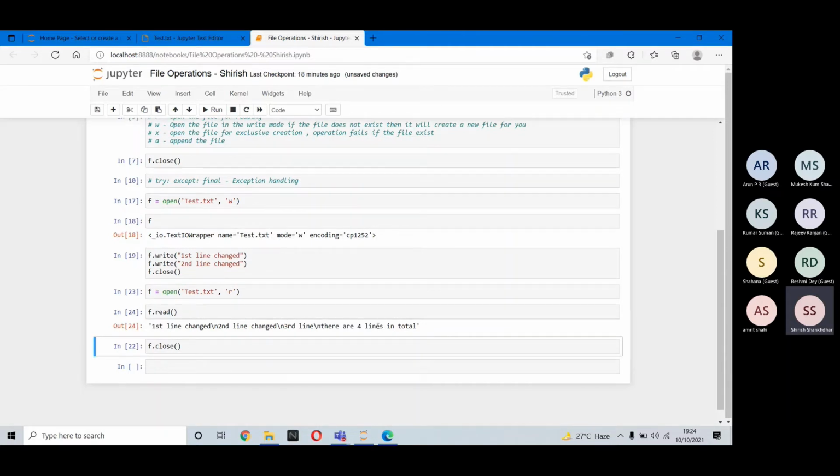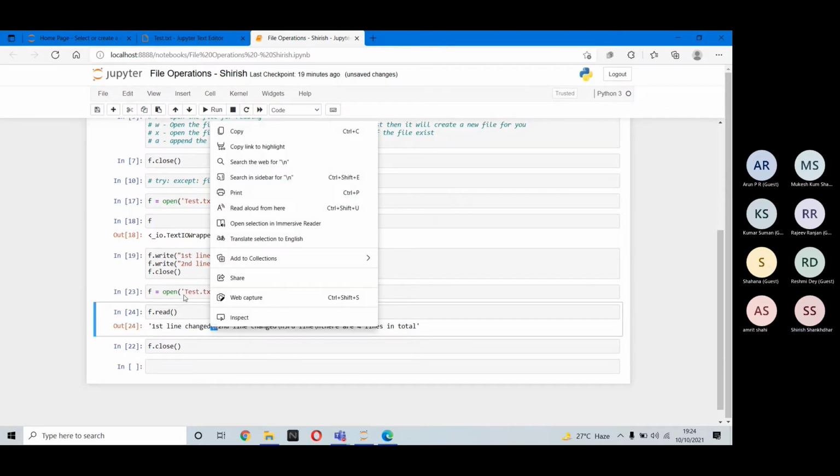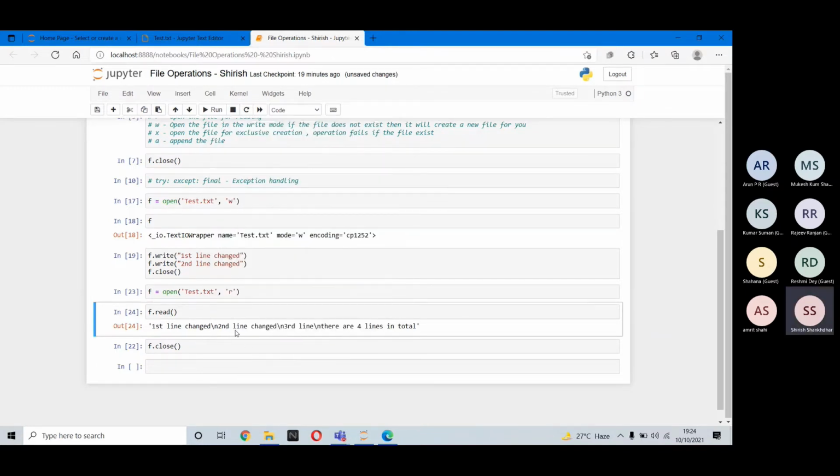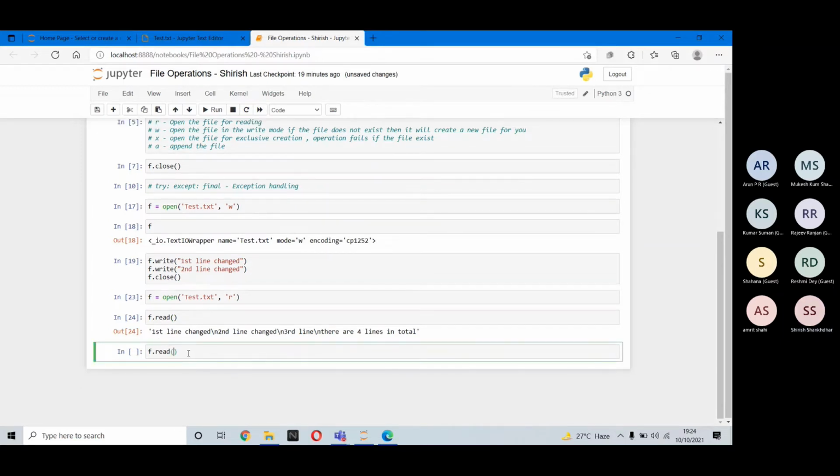Now you can see this is something which I was talking about, the backslash n character. What is backslash n here? Backslash n means there is a next line. It is a next line character. How can I remove this thing? Whatever I wrote, I gave f dot read. So if you do not specify how much you want to read, it is going to give you the content in this way. Now, if I do f dot read, I will remove this line, say 10.